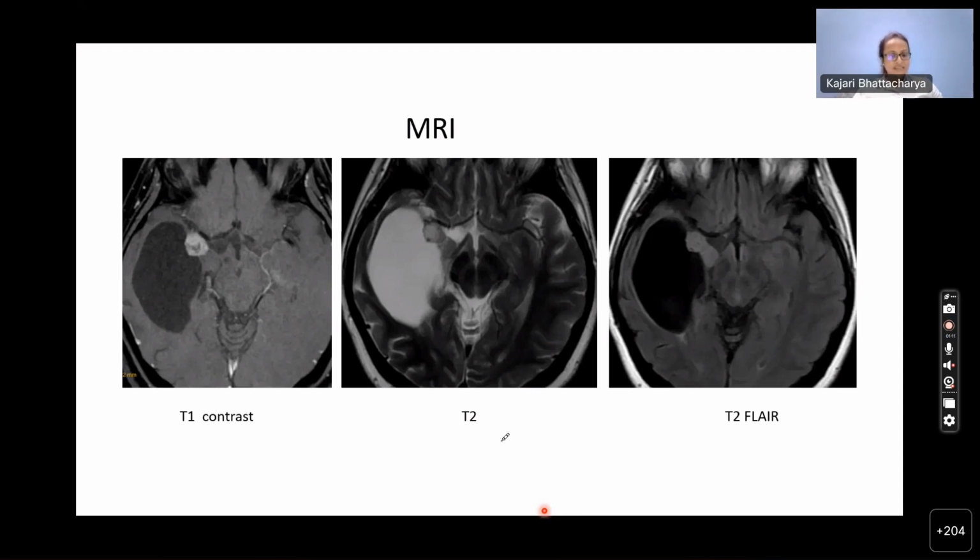When we go to the post-contrast study, the solid component shows intense post-contrast enhancement. So there is a terminology in radiology where we say it is a tumor which has a cyst with a mural nodule. And this mural nodule is a little bit eccentrically located, more anteriorly. So we are seeing a circumscribed lesion with a cyst with mural nodule morphology and no significant perilesional edema, present in the right temporal lobe.